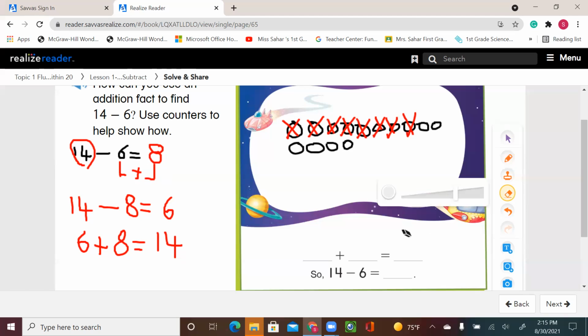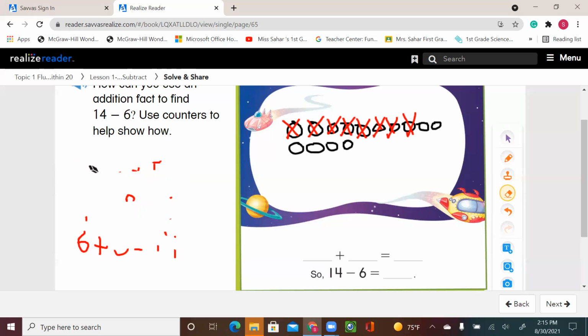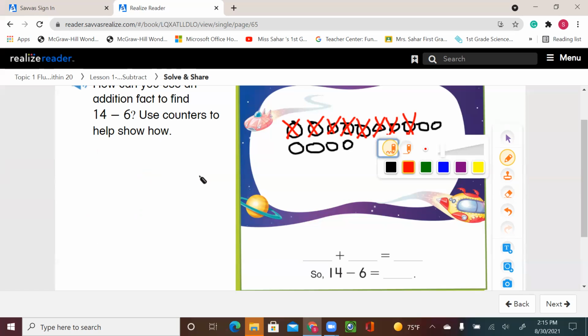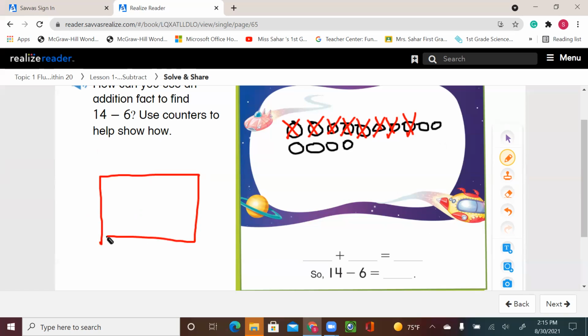Okay. Remember, when we were in first grade, we used to do the same, but it wasn't challenging enough. I'll remind you, for first grade, we used to go like that. We used to have the box, remember? And then I have my total here, 14. And I have the part that I know, 6. So 1, 2, 3, 4, 5, 6. Let me make this nicer. Okay, now I have 6 on one side. I have my total, and now I need to get the missing part.